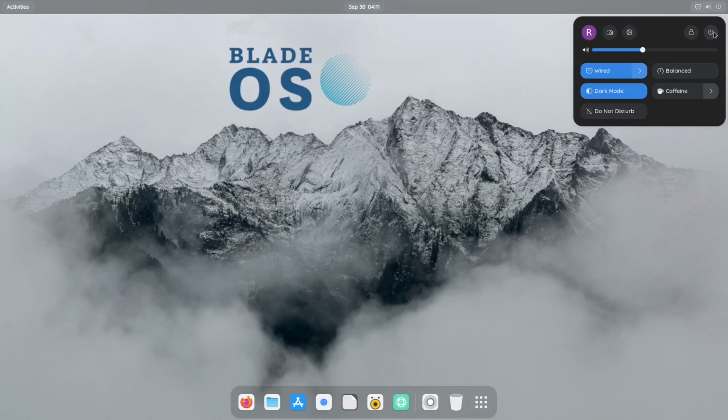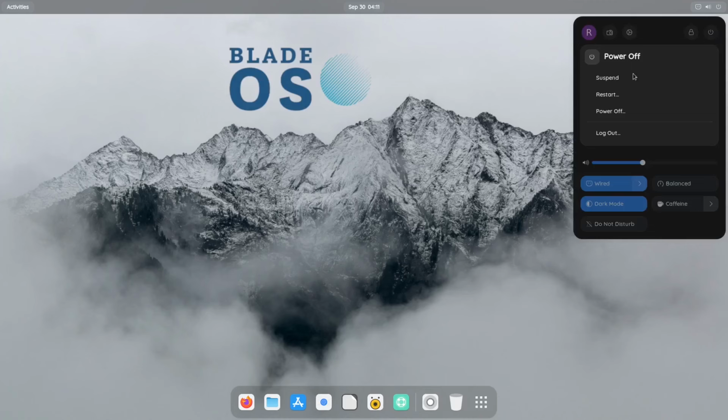If you have kids, then just click right here for your suspend, or just close your desktop. Or you have the restart or the log out, and of course your power off or your shutdown.